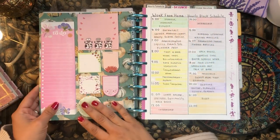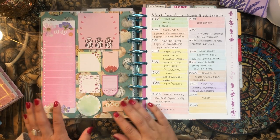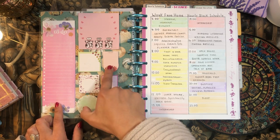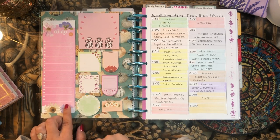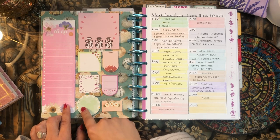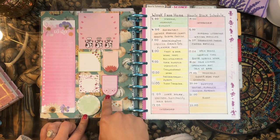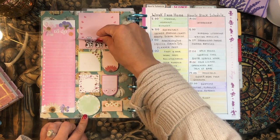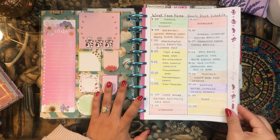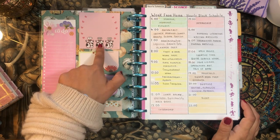We have my sticky note dashboard with all of my cute sticky notes, and on the back I added some more sticky notes. I added a bunch from the pressed florals accessory pack, some from the gardening accessory pack, some from the Mickey and Minnie floral accessory pack. And then these are the only ones that aren't Happy Planner — they're a larger sticky note with little cows on them. So cute! I got that from a Japanese bookstore.